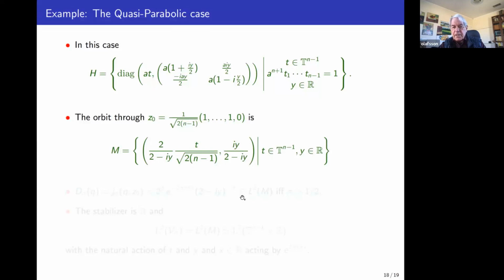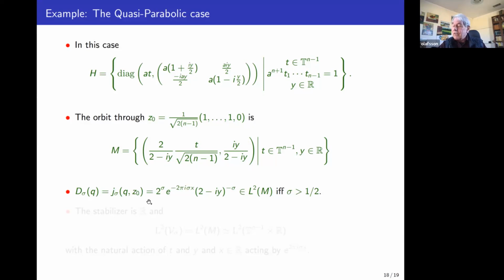Take just a 0 here, and you look at the action of this group. Okay, this is very similar to what you would get if you're just working in SU(1,1). And what we see is you get the y in here and y, and then the torus, and you calculate your function. Okay, for the universal covering, you would have to extend this A. That does not really matter then.